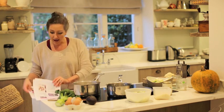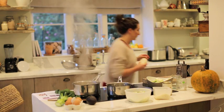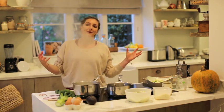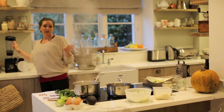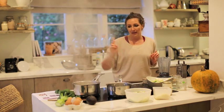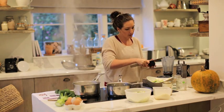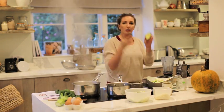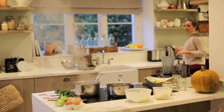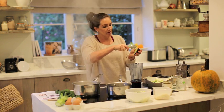Okay, so next up is avocado hummus. Now, avocado, so this is going to go back in the fridge. This is our cauliflower. Avocado hummus is just another way of making hummus taste insane. So while that's coming to the boil, you need to get a food processor or a blender. We've got our avocado, and all we're going to do is cut the avocado. Oh, look how perfectly ripe. There's nothing better than a perfectly ripe avocado. Makes me very happy. So, scoop out the avocado into your blender or food processor.